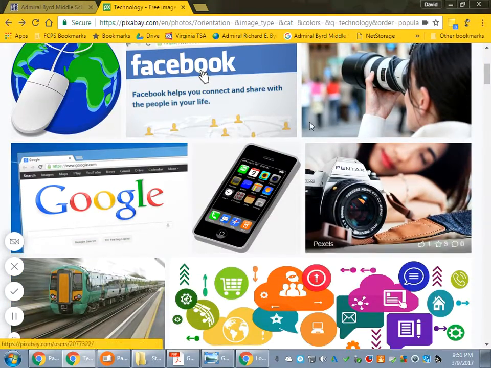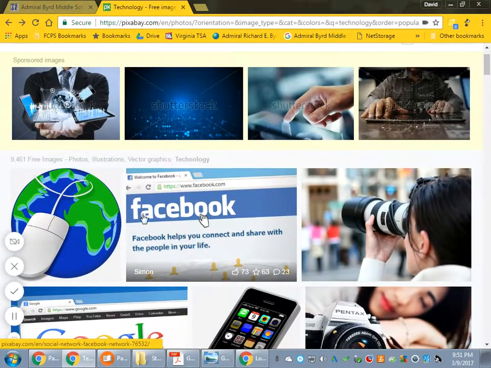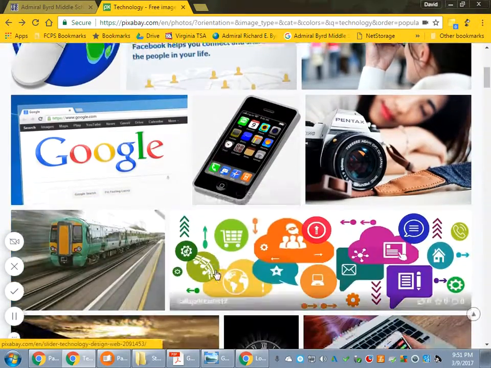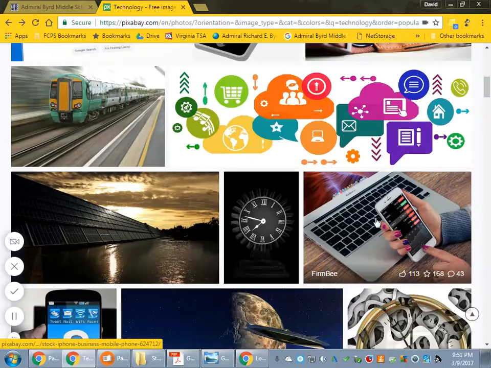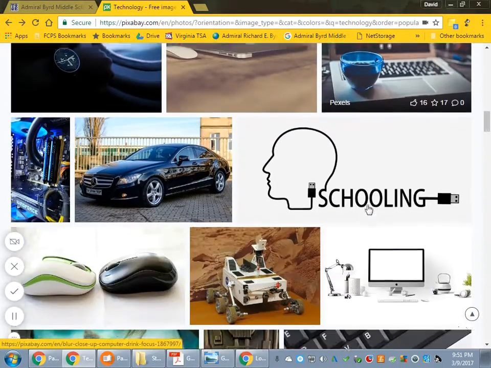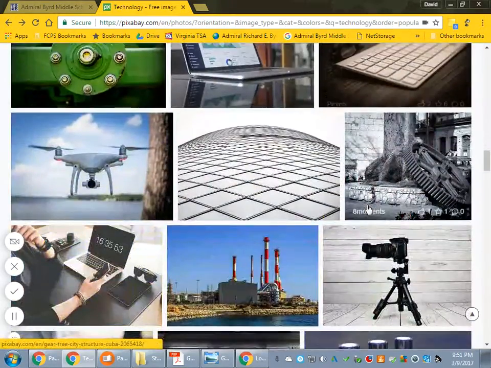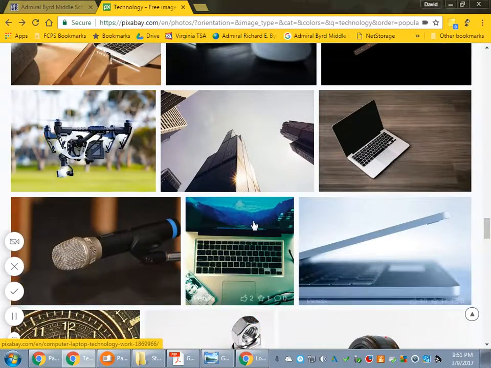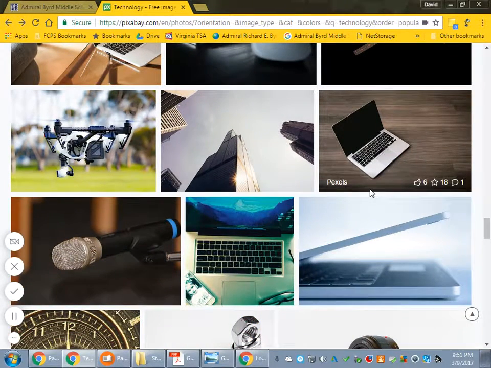So what we want to look at is the actual public domain pictures. On Pixabay, there's always this bar across the top that's kind of yellow, and everything below it is what's going to be the actual free pictures. So once you find an image that you like, and I just did a search for technology just for the sake of example here, and if I were actually making this as part of my design, what I need to consider is what type of technology do I want to show.